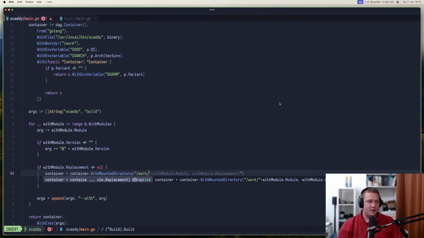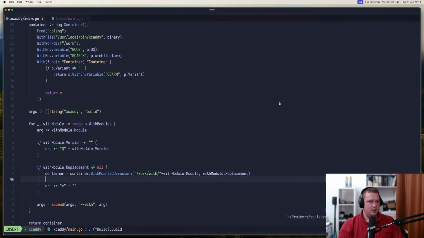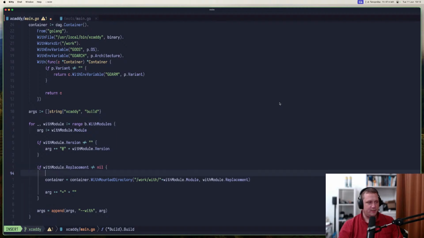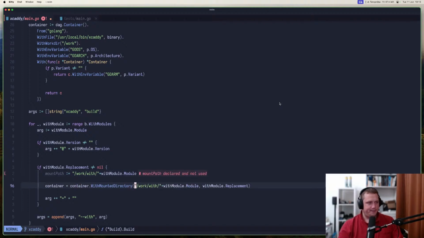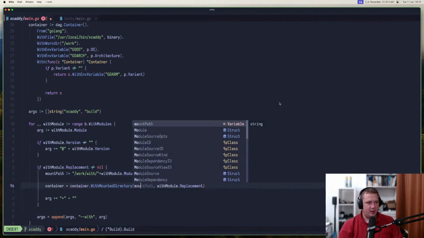I'm gonna call this, then I'm gonna add another level called width. And yeah, this should be okay. I probably need to save this in a variable. I'm gonna call this mount path. Use the mount path here.